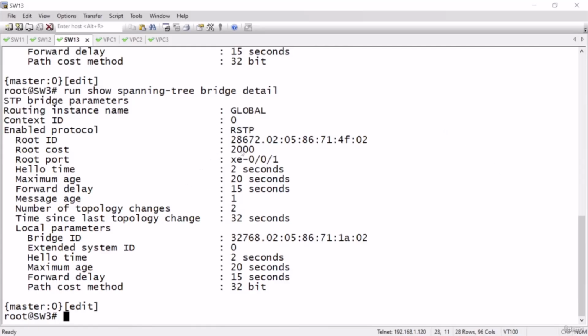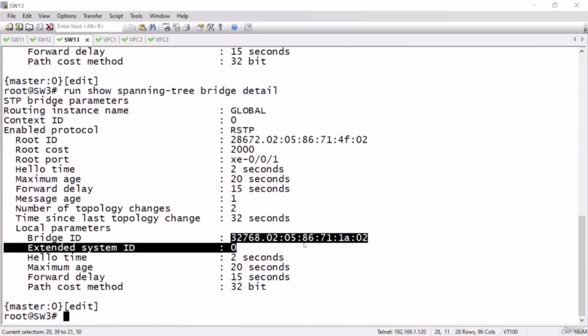Now we can see we have a root cost of 2,000 to get to the root. The root bridge priority has changed, and here is switch 3's own priority. So you can see how quickly rapid spanning tree converged and how switch 1 took over as the root. So there you go, that was fantastic.